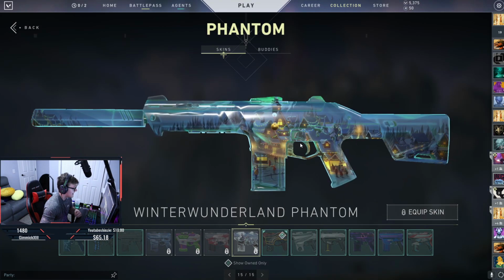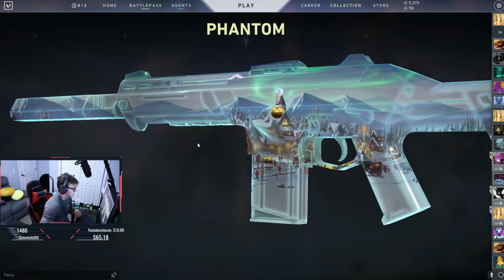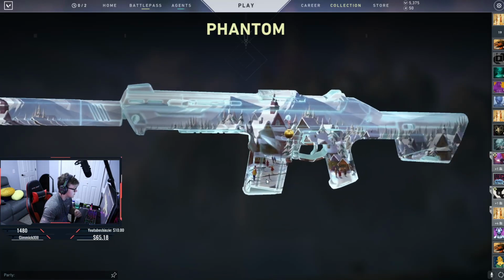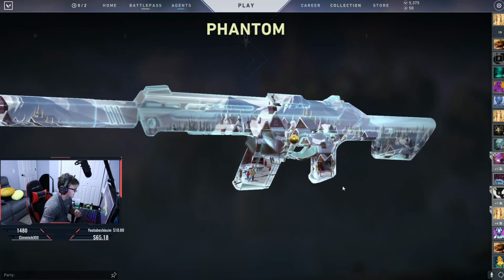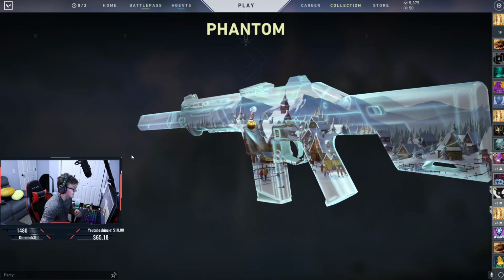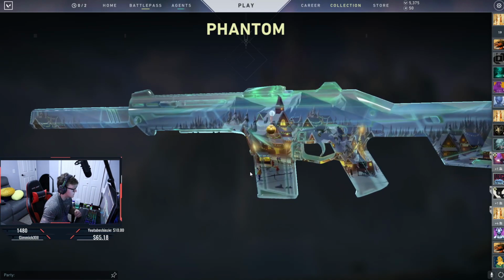Over to the Phantom, we have the Winter Wonderland Phantom. This is just beautiful. Again, there are no upgrades for this. This is just a base. You buy it and you use it just like it is. But that is very cool. Definitely, in my opinion, the best skin that they have come out with so far. That is just a base skin with no upgrades.